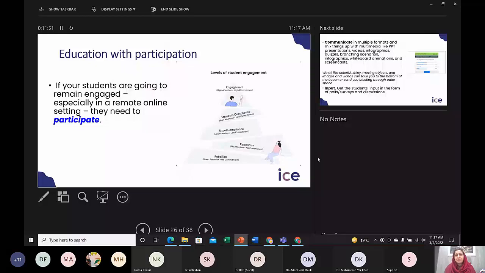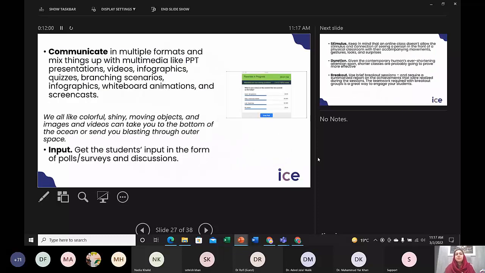How do I follow up with them? So one-to-one follow-up is also important. And that actually links it back to the concept जो कल माहीन explained किया था about flipped classrooms. If you have information shared beforehand, if you communicate it in a variety of formats, it will become easier for the learner to be engaged. We're living in an information overload age. But how does that work to our advantage?